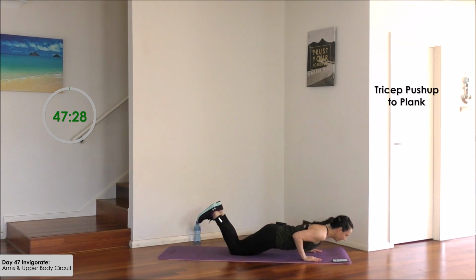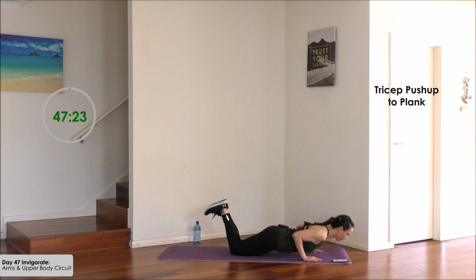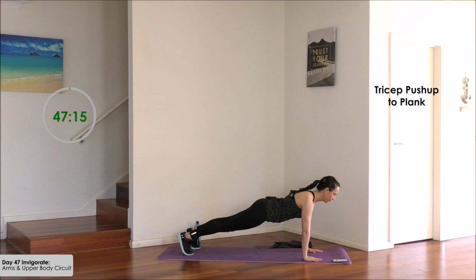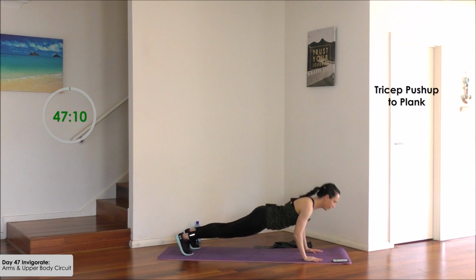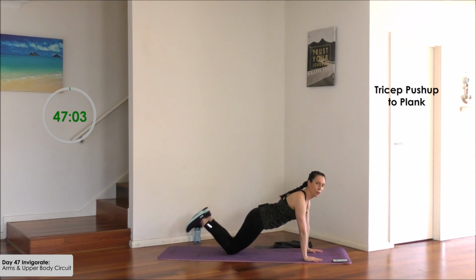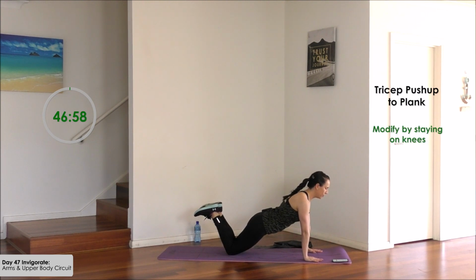3, 2, 1, and down. Hold it up there, 3, 2, 1. And lift, 3, 2, 1. Keep the neck lifted. Full push-up if you like, 3, 2, 1. You can stay here at the top and modify the plank by staying on the knees if you like. 3, 2, 1.